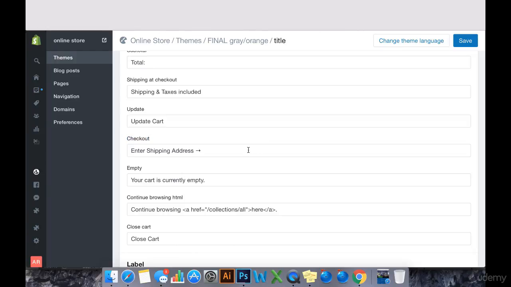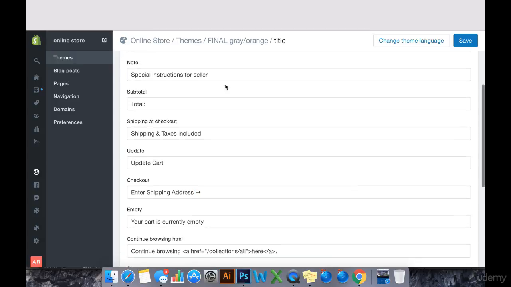Next is one that a lot of people don't really think about, and that is invoking a sense of progression in your checkout process. And to do that, all you have to do is add a tick ASCII icon. You can Google it and pick one up yourself. Add that to the relevant buttons. So you want to add it to the enter shipping address button on the cart page.